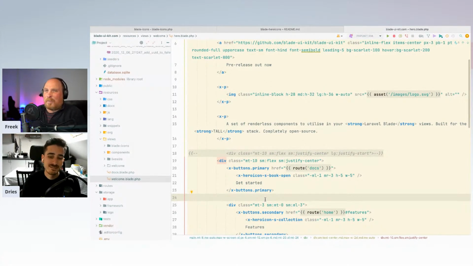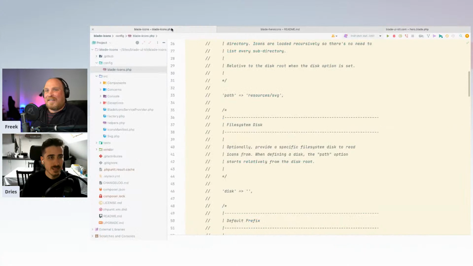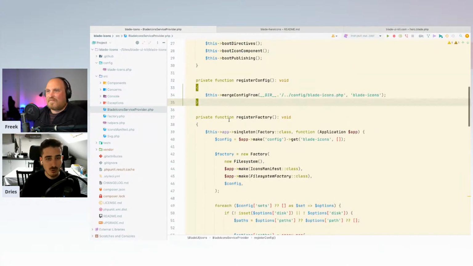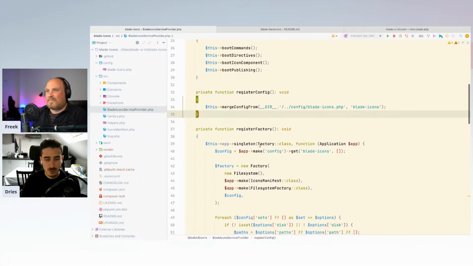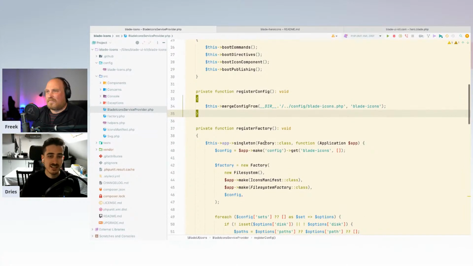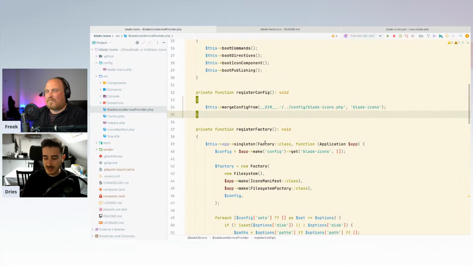How does it work behind the scenes? Does it loop through that directory and register them individually, or is there some Laravel magic there as well? So the way it worked before, because I released a 1.0 release a couple of weeks ago, we're working with a single factory class, which basically is the main class that handles all of the registering and lookup for the icons themselves.